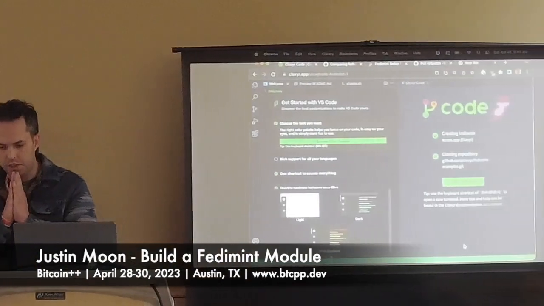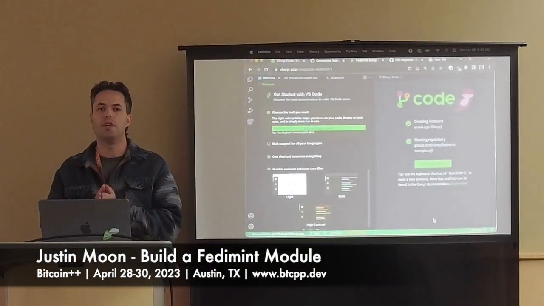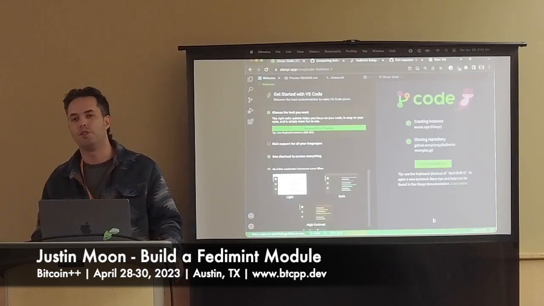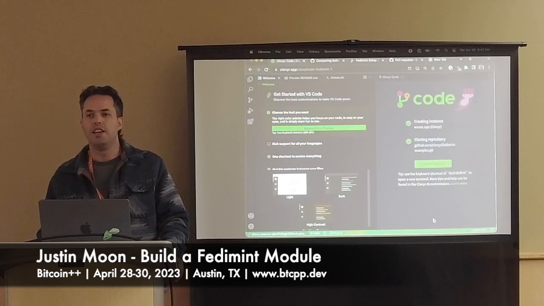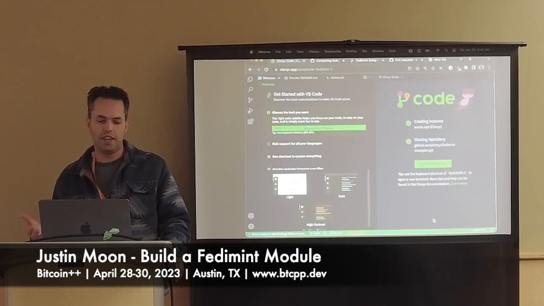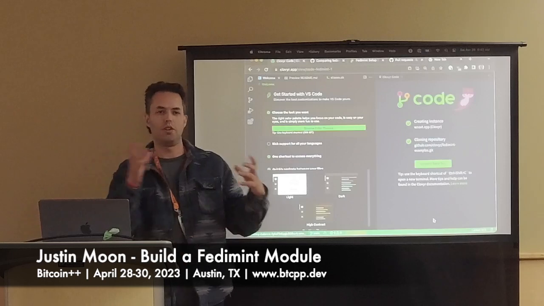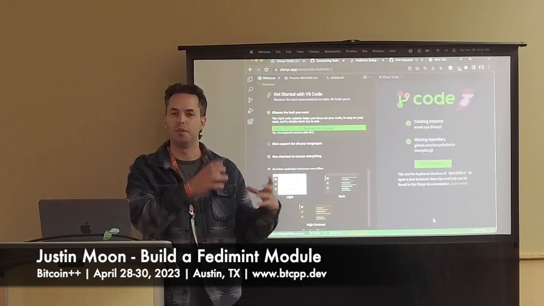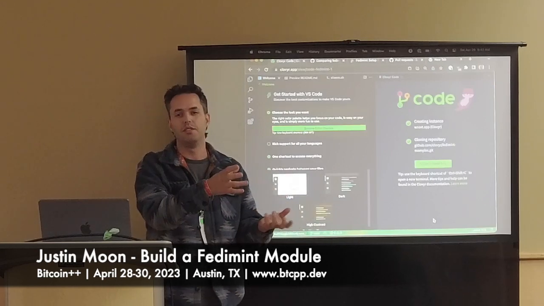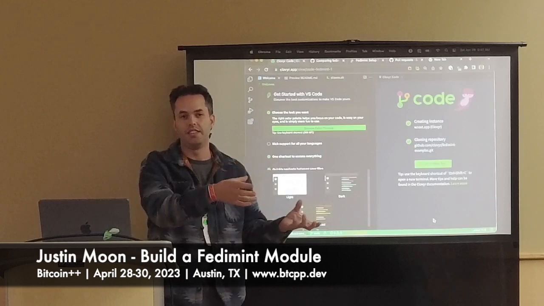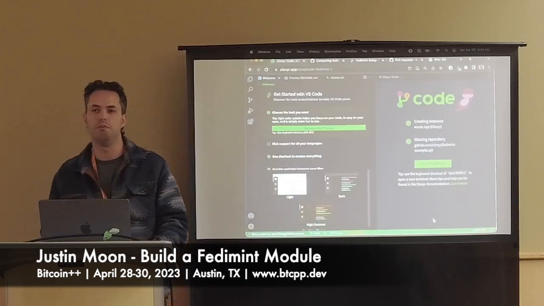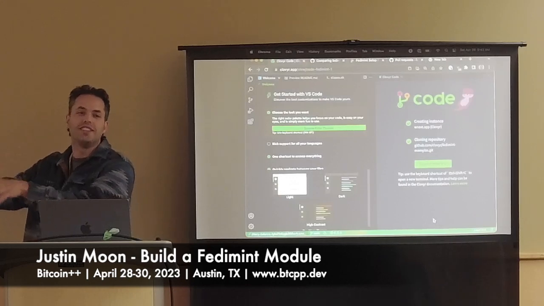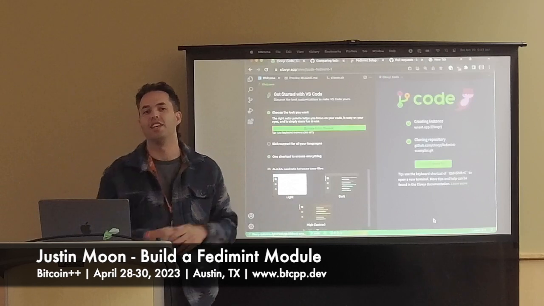Let me see if I got anything more to say. So one interesting thing is, up to this point, if anybody wants to extend Fedimint and build a module for it, they had to fork the repo, which is not ideal. So what I'm going to show you today is the first attempt at being able to totally build a module outside the Git repo for Fedimint, right? So you can build it externally, pull in all the dependencies you need, write your code, and to some degree test it, right? We still have a little more work to do, basically removing all the assumptions from our test frameworks that they're running inside the Fedimint Git repo, so that they can be run outside of it, right?